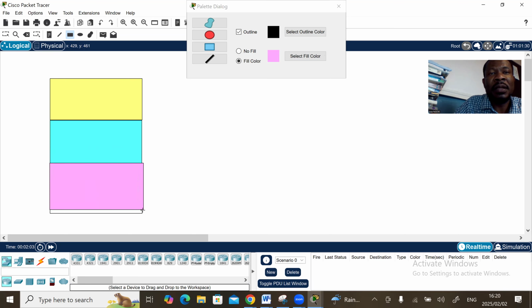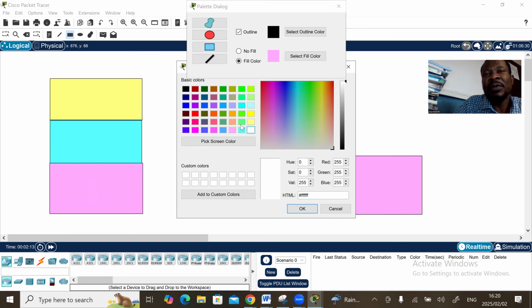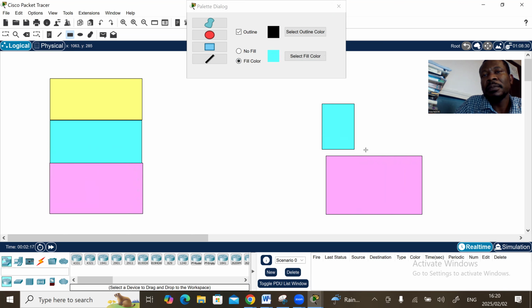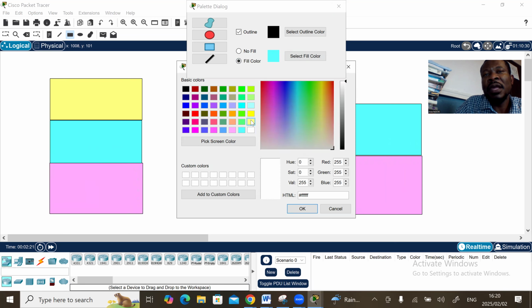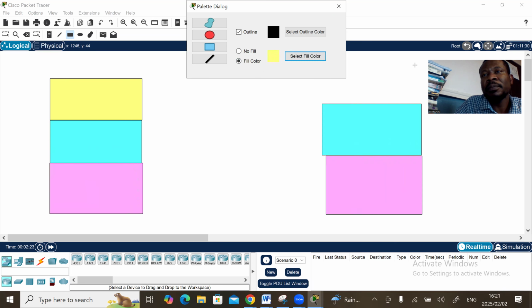And there's another building on one side, and the last one, I think it was yellow.